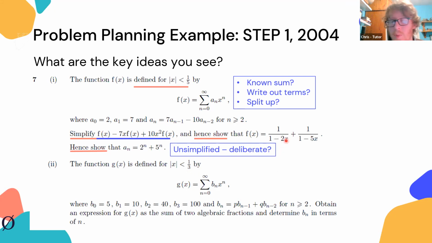The next hence is a bit more interesting. We're asked to find out something about the nth coefficient an. We're meant to find an explicit formula for it. Another kind of numerical, not really coincidence, but a numerical match. We've got a 2 and a 5. We've got two terms, a 2 and then a 5. The previous line has a 1 minus 2x and a 1 minus 5x. Almost certainly they correspond 1 to 1.